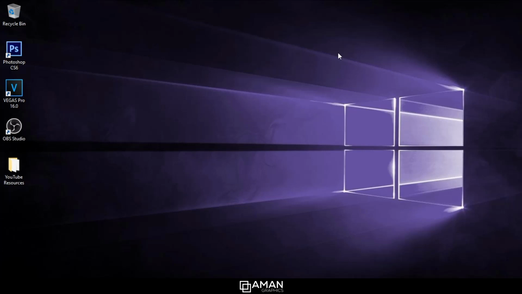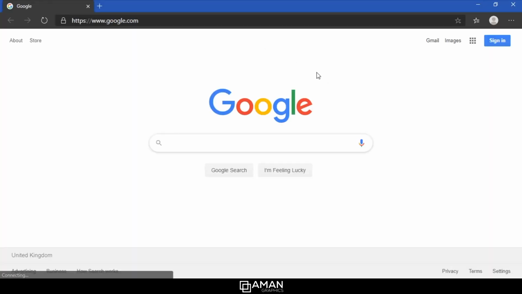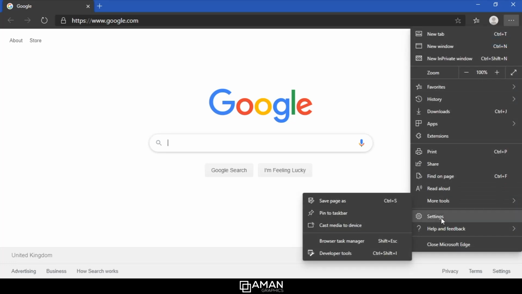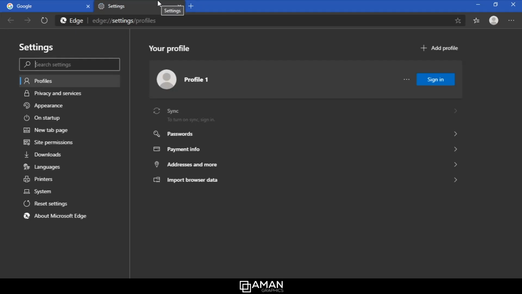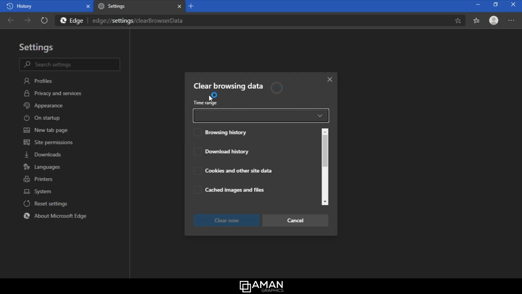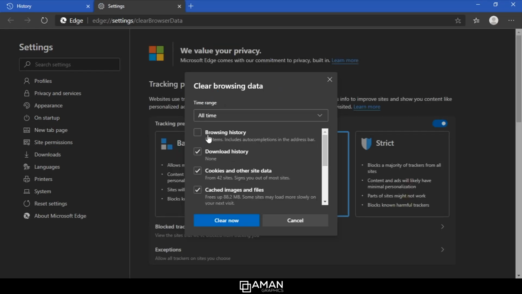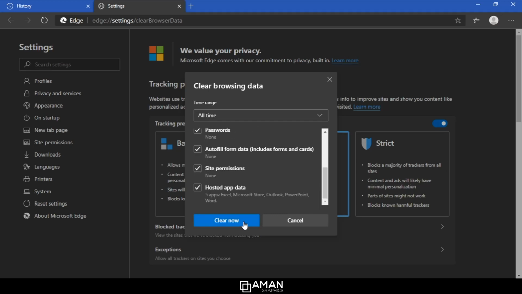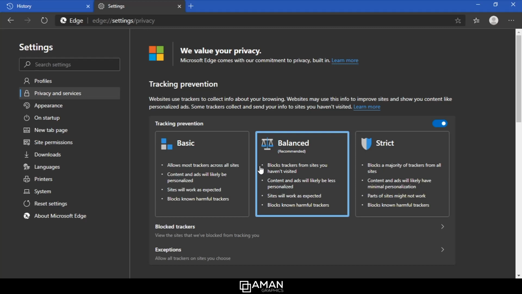One final tip is that if you've browsed a lot on your computer and you've downloaded and uploaded a lot, then go onto your Chromium browser. I have a Chromium browser, Edge is now a Chromium browser, that's why. If I go into settings, you'll see the same as Google Chrome and Brave and any other Chromium browser. But you just go into your history, I can't find history here, but I'll just go Control H. If you go into your history and then click clear browsing data, and then just tick everything, and then change this to all time if you're on Chrome or something. Most people would be on Chrome. Chromium browsers are very popular. And then just clear all the browsing data, and then everything should be running correctly.